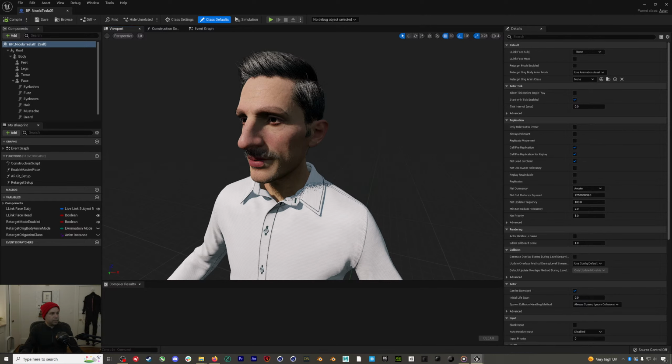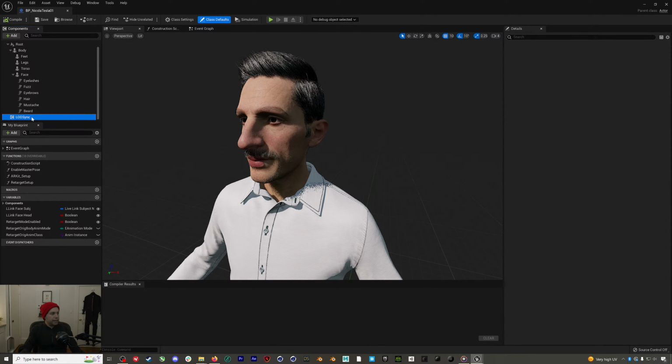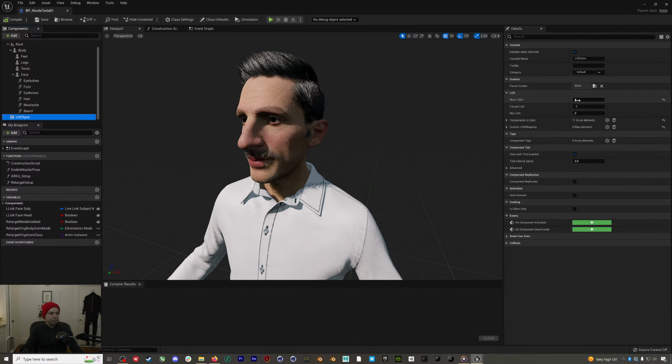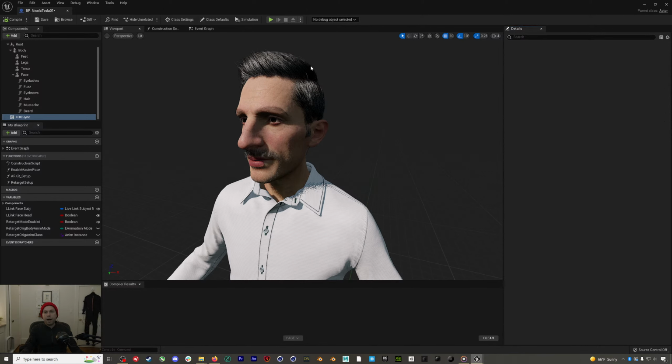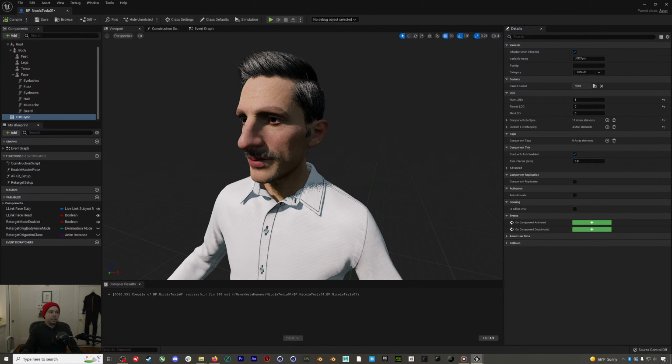So here's our guy. Look at this. The first thing I always do is go down to LOD sync, level of detail, and make the forced LOD 0. So I want it to always be at the highest quality level of detail. Because if it's at -1, it will automatically switch based on where my camera is, which will mean if my camera's far away, it'll actually get rid of the hair entirely. So I always do this first because I just want it to be at 0. You can make it 1 through 8. There's 8 levels of detail for MetaHumans.